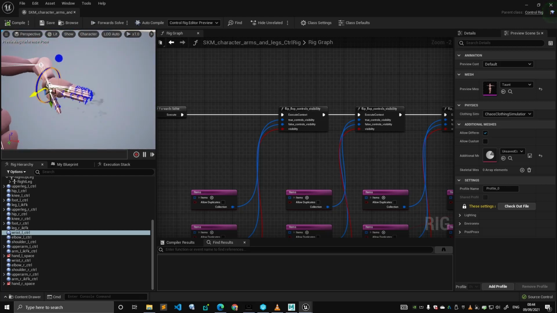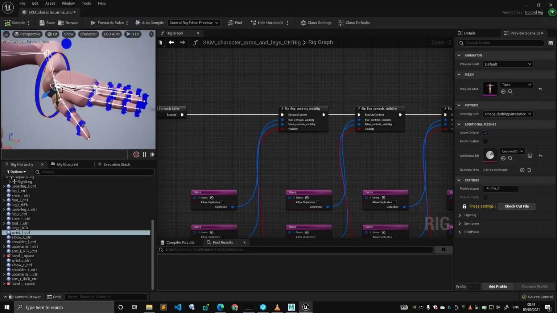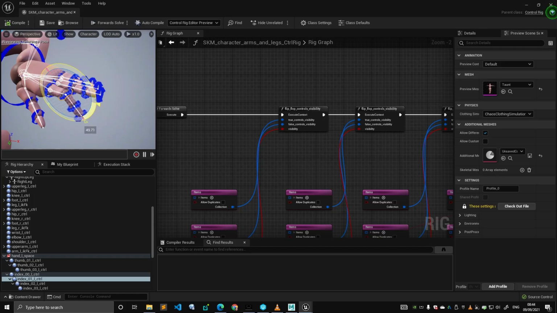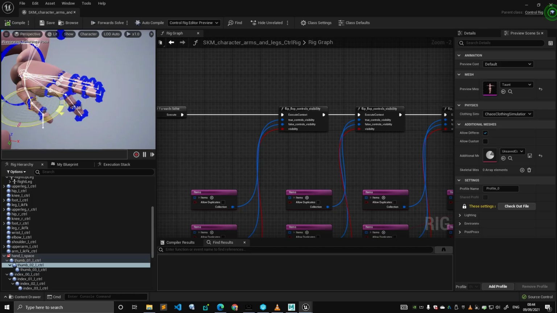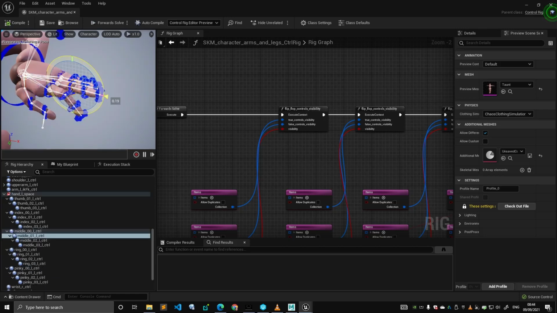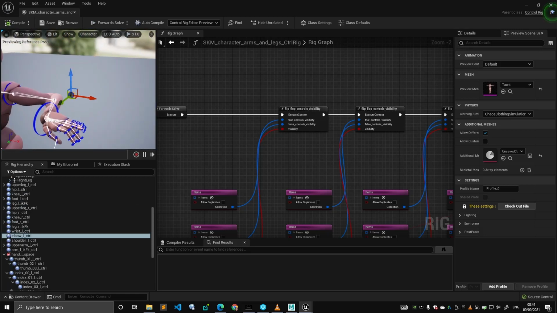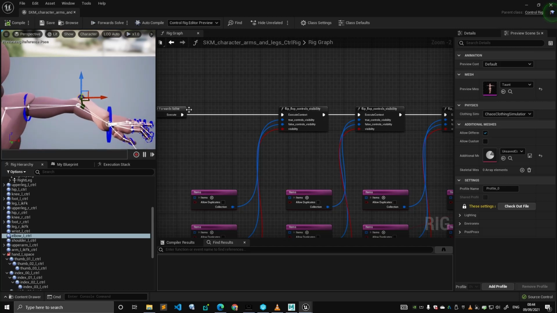I mean, this does work, and as you can see, this thing is already in a very good place, but we need to adjust because we have rigged the fingers pretty much automatically. We snapped all the controls automatically, and the pull vector seems to work, but it does perform a flip at the very beginning, and the reason is probably because I haven't tweaked the axis. So I compile that again.